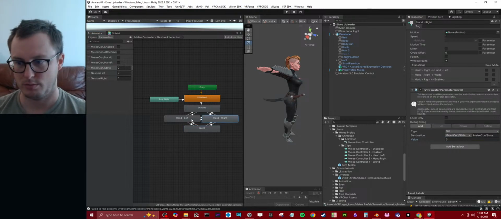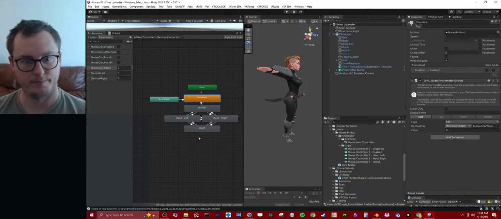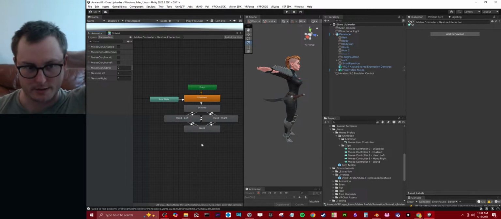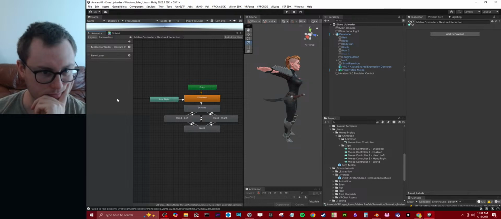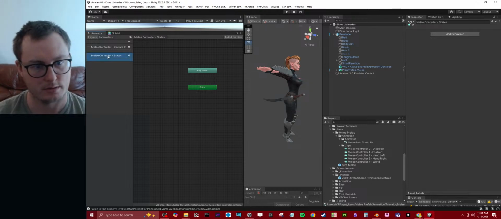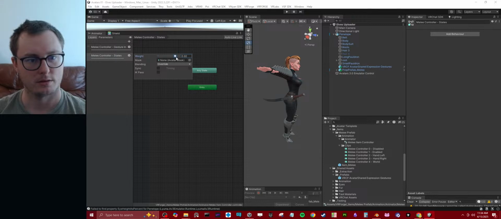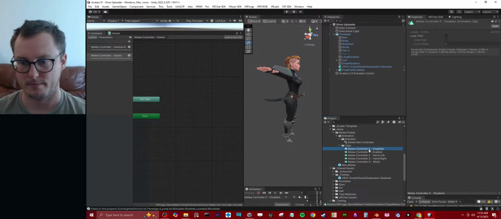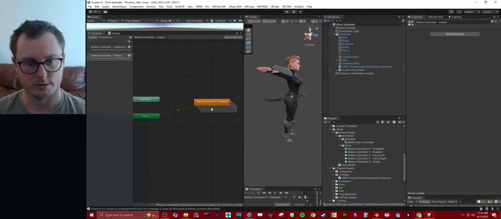Okay, so the logic goes through here and fires things. And here, our melee controller, we have our states. And that's where we bring in our animations.